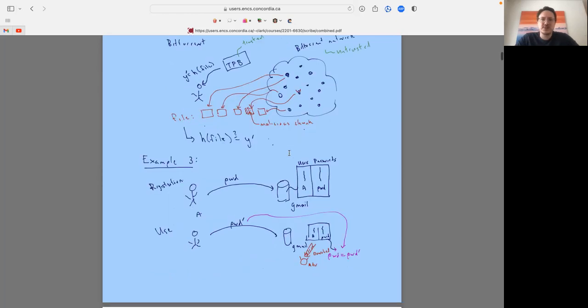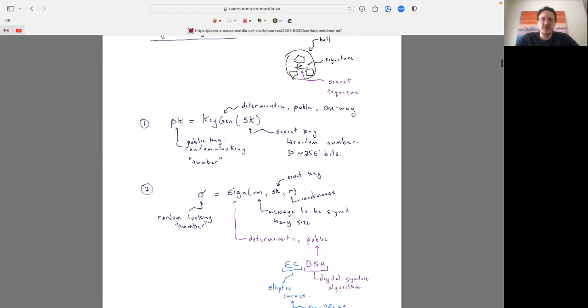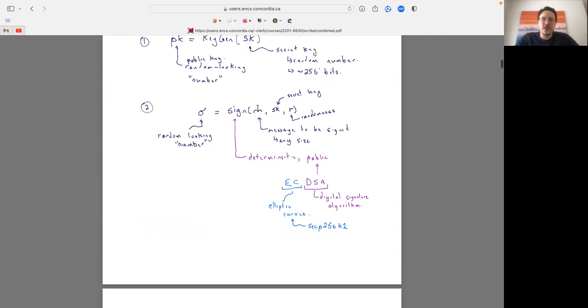Okay, so a question on signatures is, so here, why are you signing your secret key? And so the notation is kind of weird. Some people use different notation to distinguish this. These are the parameters that the signature algorithm takes. It takes the message to be signed and it uses the key to sign it. So you're not signing the message, the key, and the randomness. You're signing the message using the key and the randomness.